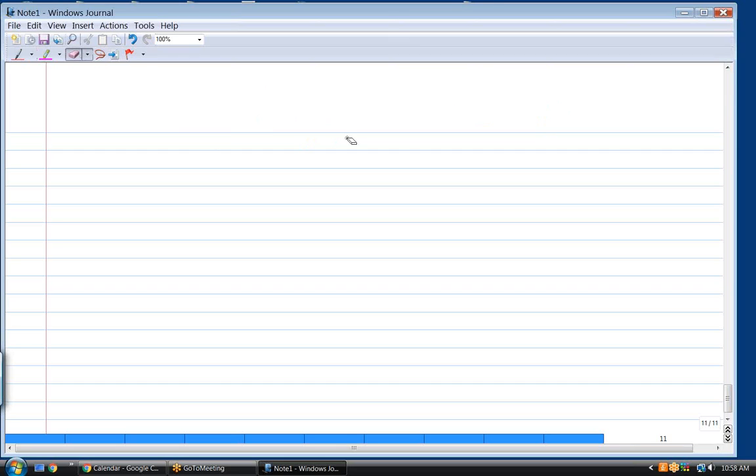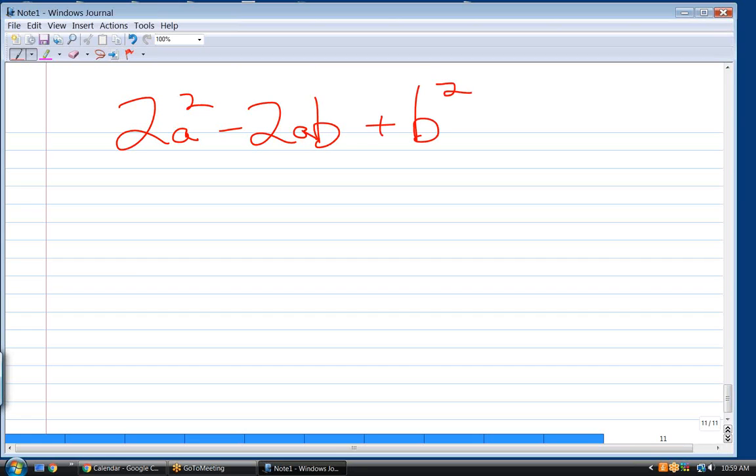All right, let's see if I can impart a bit of wisdom with 2 minutes remaining here. Just make sure you can do this problem. When A is equal to -1 and B is equal to -2, what is the value of this expression? So, let me show you the best way to do it. Don't try to solve it all at once.